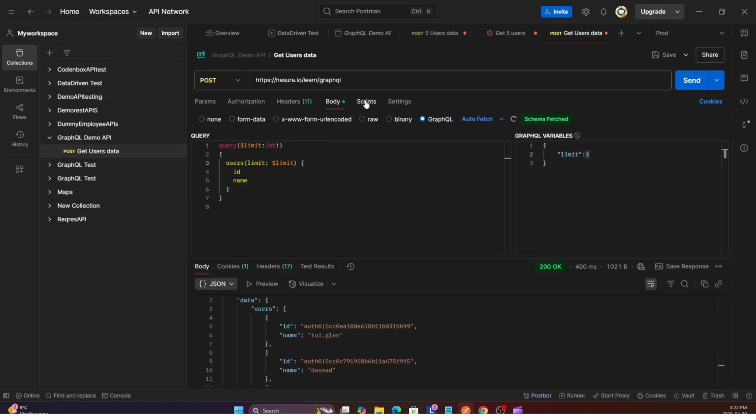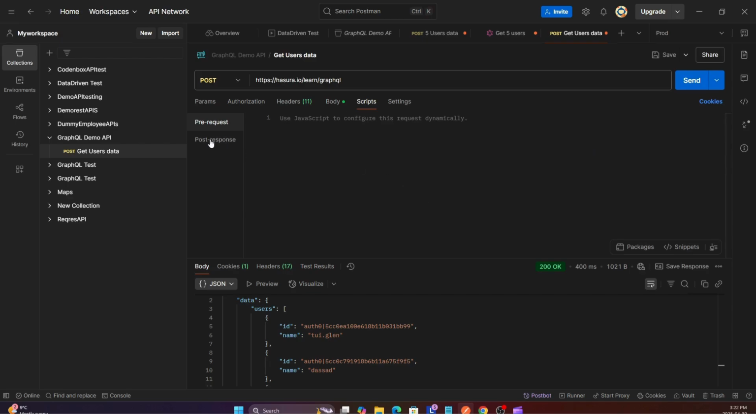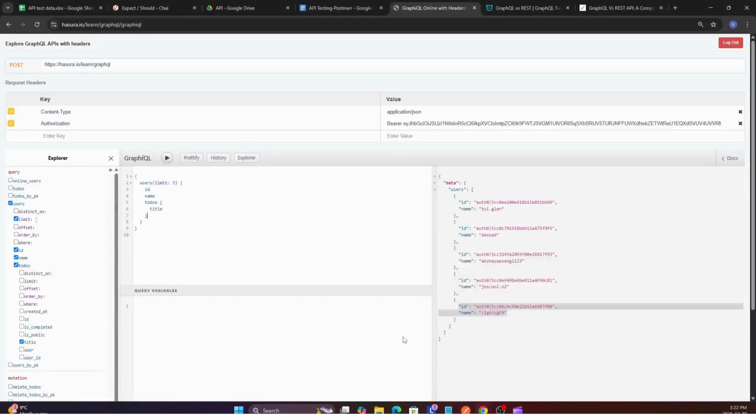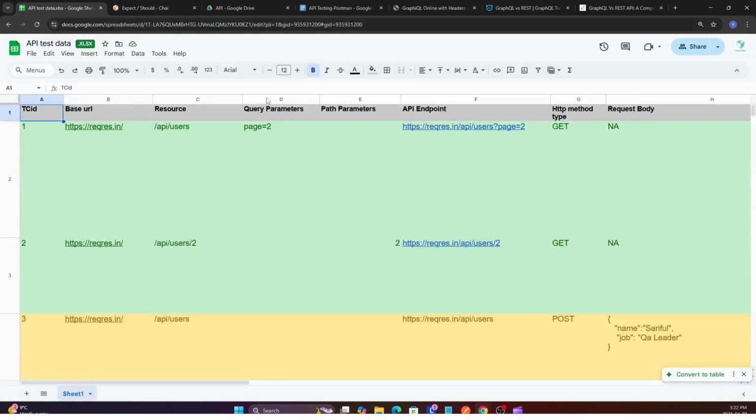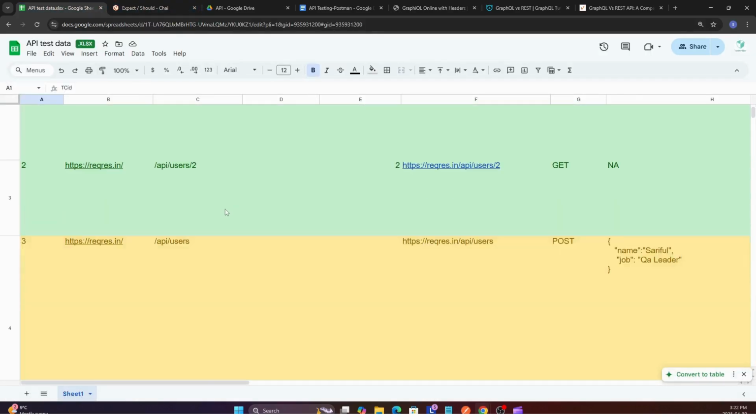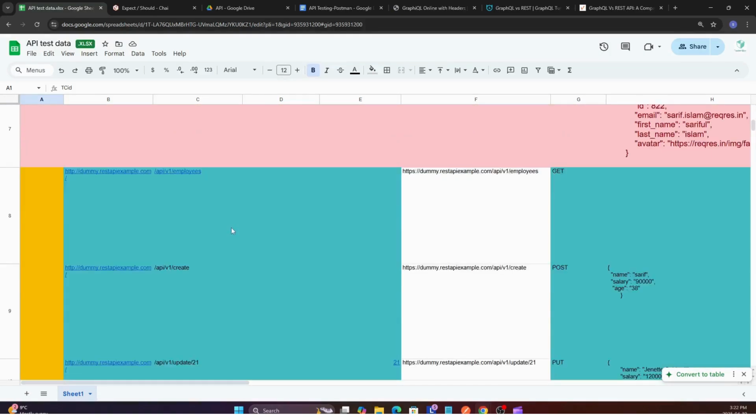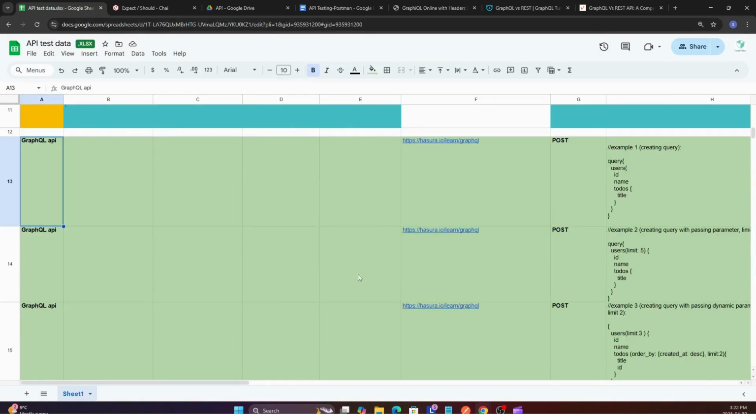To do this, go to your script, and here is the post response. Type it over here, similarly to the same way we did before. Let me go to our data over here. Remember our spreadsheet, the old spreadsheet, the same spreadsheet we used. So I have a spreadsheet also for the GraphQL URL.